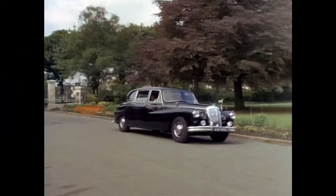Yes, we'll go on to the 1964 Daimler limousine used in an episode called Death's Door. That I think is also known as the DR450. I should get my facts right here. DR450, I believe. Have you ever driven one of those, sir? I don't think I've even been in one of those. I've not been in many limousines, not the old British variety.